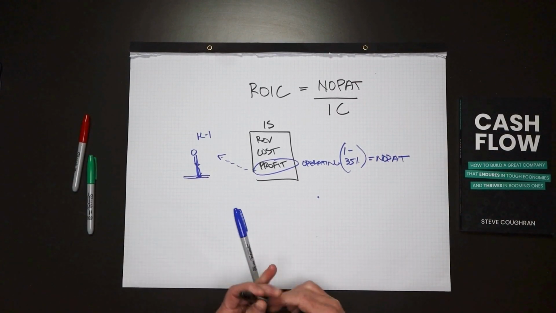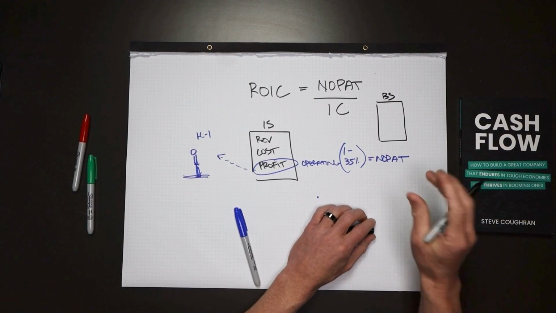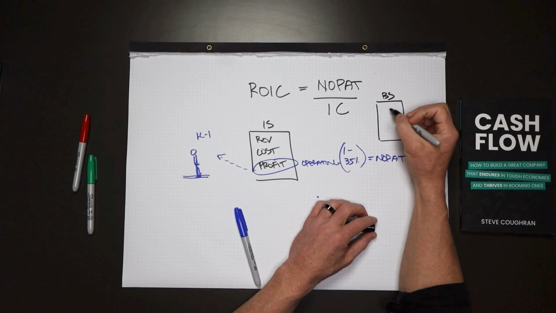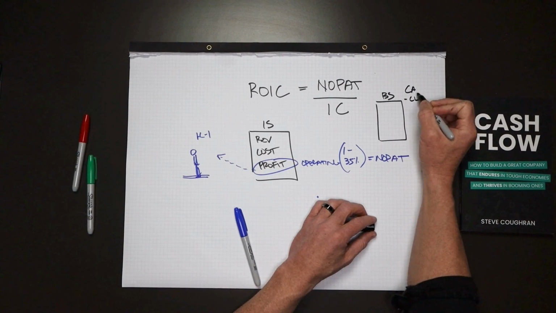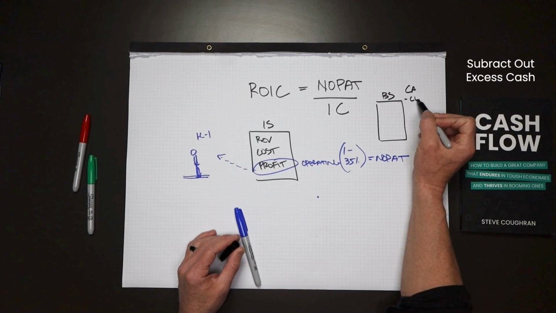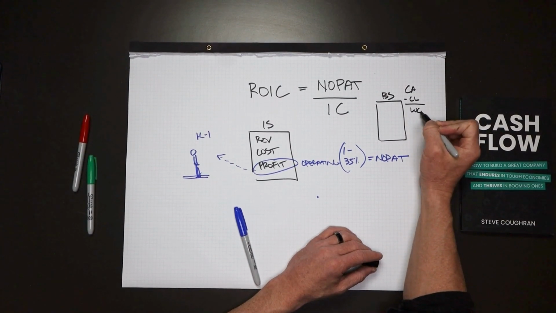So where do we get invested capital from? Invested capital comes from the good old balance sheet. BS is not what it stands for. Get your mind out of the gutter. But basically on the balance sheet, look for current assets and we're going to subtract current liabilities. Now, here's the thing. If you're sitting on a bunch of excess cash, right, you're just stockpiling cash, you're going to only want to account for how much cash you need to run normal operations. All right, so just subtract out excess cash. And then from current liabilities, if you have any interest-bearing liabilities, just subtract that, exclude that, okay? So take current assets minus current liabilities, you'll end up with working capital.